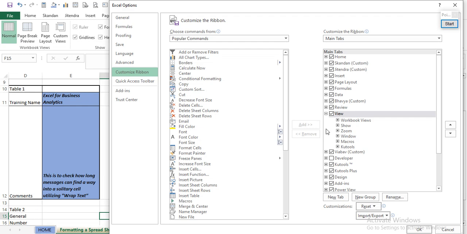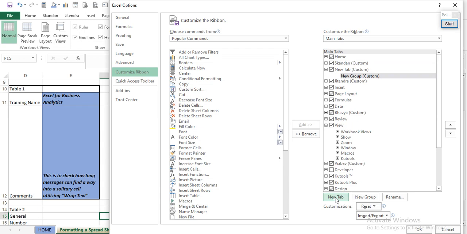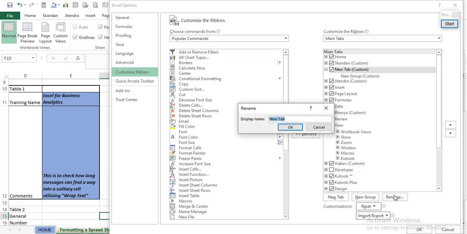So I'm now going to position here. I want a new tab out there. So I'm looking at a new tab. I want to rename that tab there.